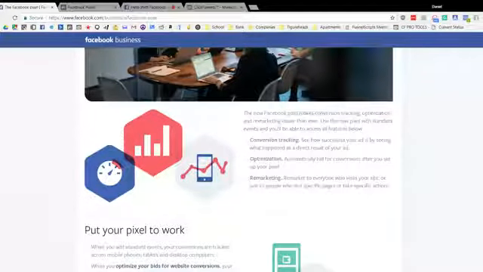So let's say somebody clicks on your ad and it goes to your landing page, and they jump off of it for whatever reason. We can set up a pixel or conversion tracking to retarget those people who viewed your landing page. Let's say somebody clicked through to your landing page, opted in, and now they're a lead. You can set up conversion tracking for that. You can track leads.